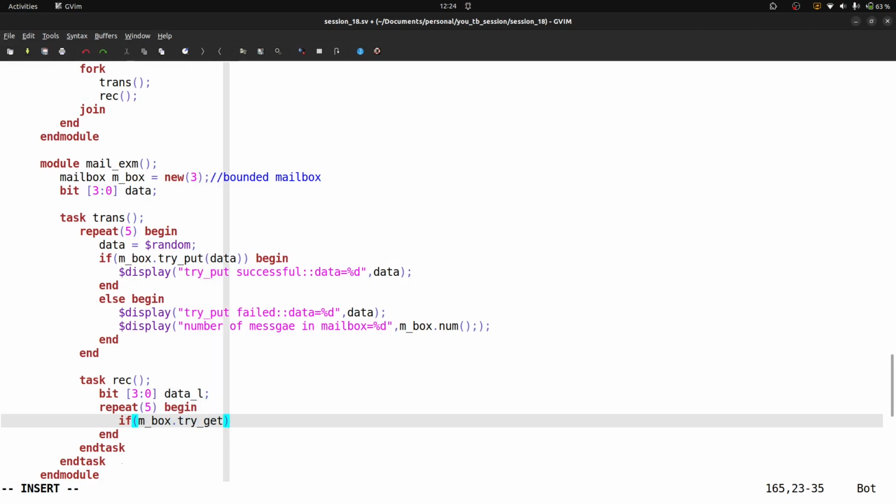So what are try_put and try_get? These are functions in nature.